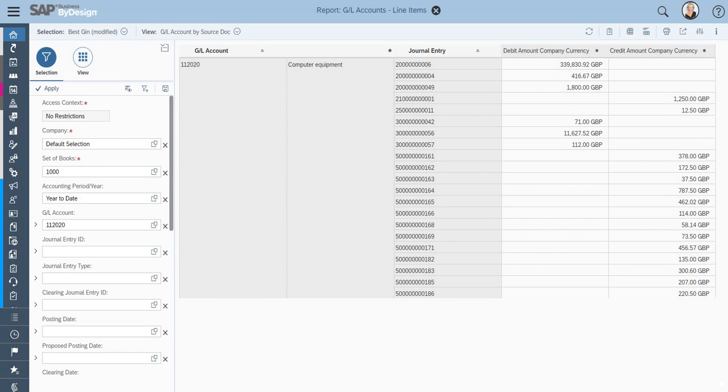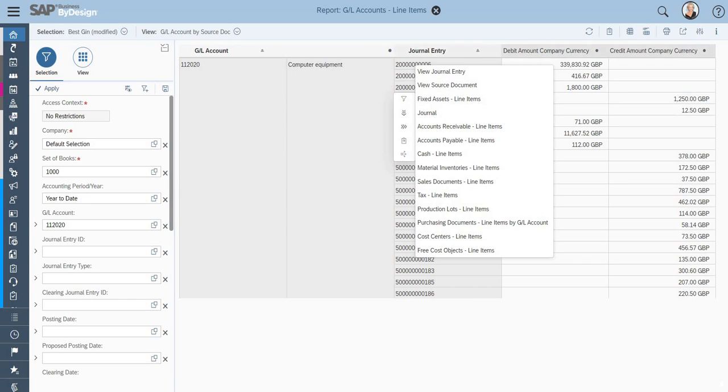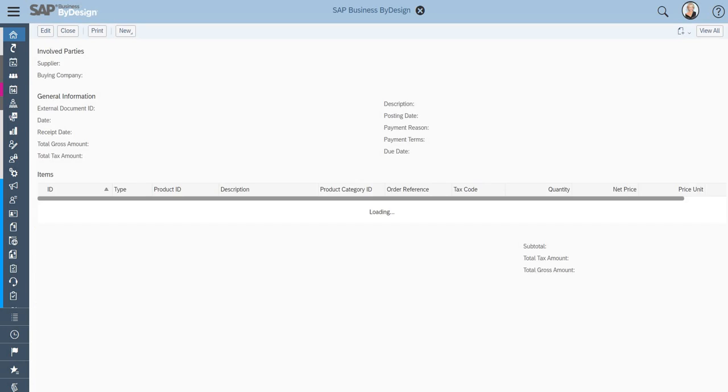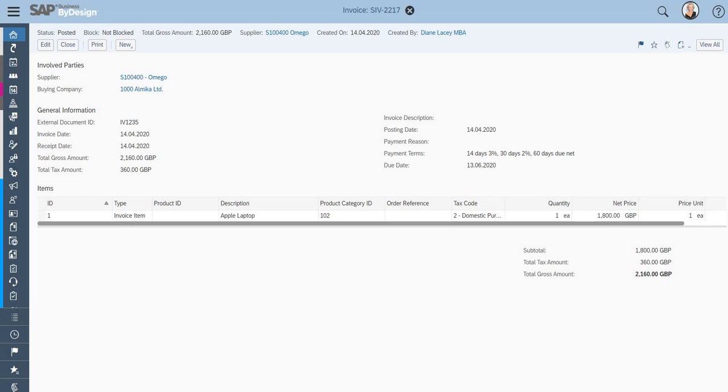Those are the journal entries, and these are now a more granular picture of what's been posted. If I wanted to have a look at these in even further detail, maybe look at the original document or the journal itself, I can click on the journal itself. Again, click on the drill down functionality. I can view the journal or the source document. If I view the source document, it then opens up the source document. I can then see that this is a supplier invoice for the Apple laptop here.